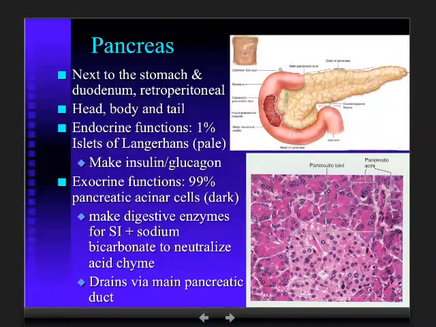So in a diabetic, a type 1 diabetic, insulin-dependent diabetic, their immune system has destroyed the islets, or the beta cells within the islets. The islets are still there, but they just contain the alpha cells and one or two other cell types. But the beta cells, the cells responsible for producing insulin within the islets of Langerhans, are gone. Amazing. So there's the pancreas, sitting in the hook, retroperitoneal.